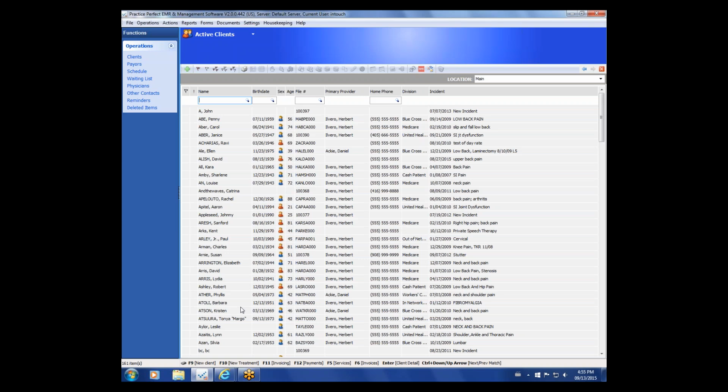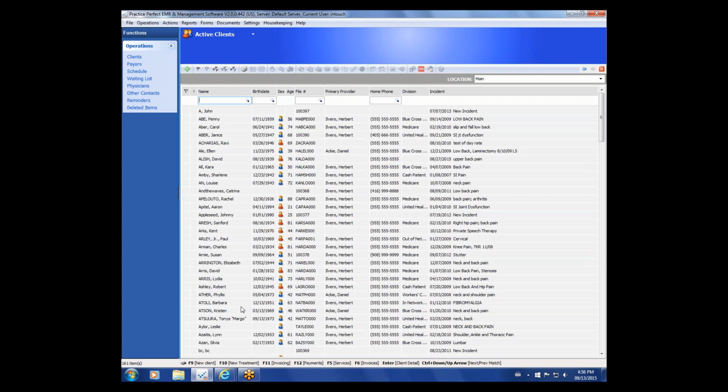A couple other key points having to do with ICD-10. ICD-10 is a much more detailed and specific code set than ICD-9. For every one ICD-9 code, there may be multiple ICD-10 codes. There could be one, there could be three, there could be 10, depends on the code. There is no one-to-one direct match. As a result, there is no way that we can have a conversion process that automatically moves everything from one to the other. We can help with that, and we do help with that. We'll get into that later, but there is no one-for-one match. Typically, there does have to be some clinical intervention in looking at the codes to decide what's the best fit.